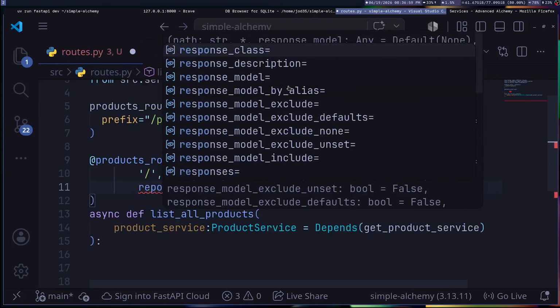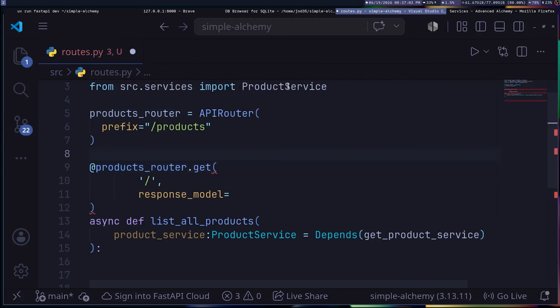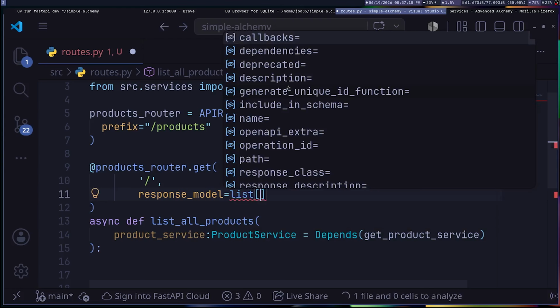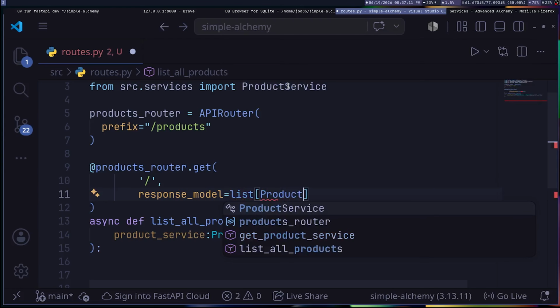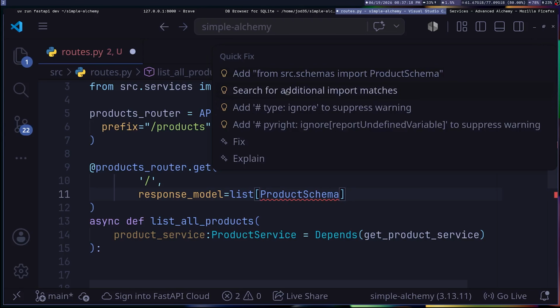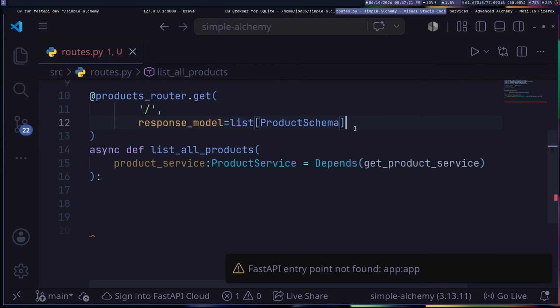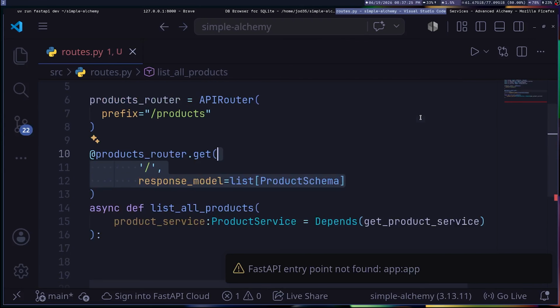In here, we shall just say that our response model is going to be equal to a list of product schema items. So we need to import that as well. I'll say list of product schema. I will go ahead and import that from our Pydantic models which we defined in our source.schemas.